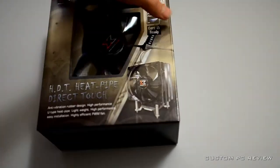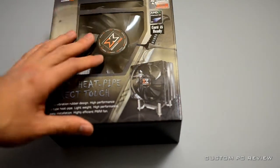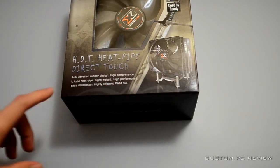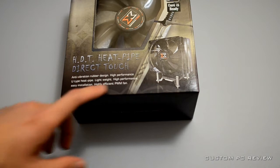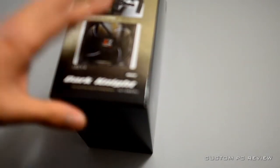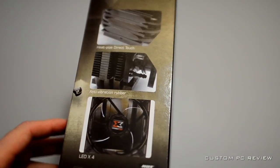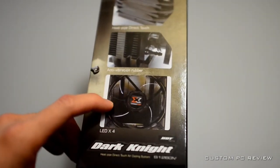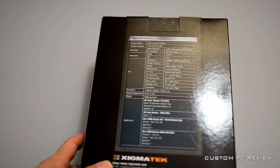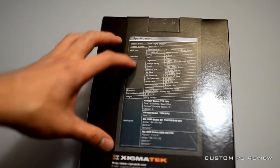So pretty much on the front of the box: anti-vibration rubber design, high performance U-type heat pipe, lightweight, high performance, easy installation, highly efficient PWM fan. On the side of the box, kind of the exact same thing. You can take a look at it. It does have 4 LEDs, so while the fan's spinning, it would look really cool in cases with windows. And on the back we have the specifications.